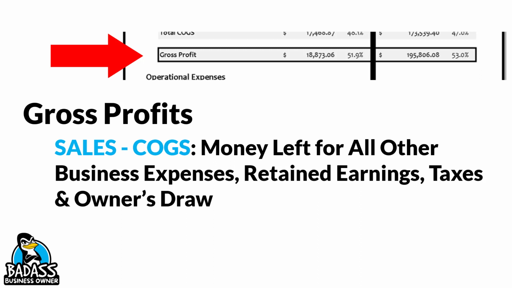So what you do is you just take your sales minus those cost of goods, and that's going to tell you what your gross profits are. A lot of times when you hear people talking, they'll talk about their gross profits. What they're referring to is the money they've made prior to paying anything else that they owe in the business. Some people have a very high gross profit line, some people have a very low one. What matters is what you take home at the end of the day, which I'm going to show you here in a minute.